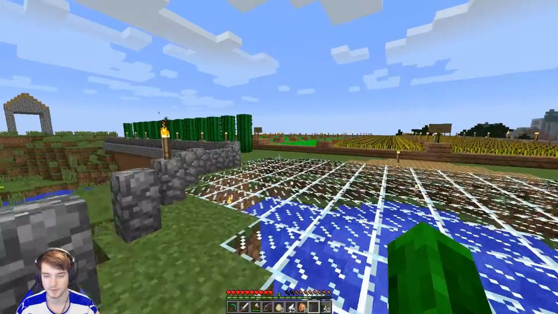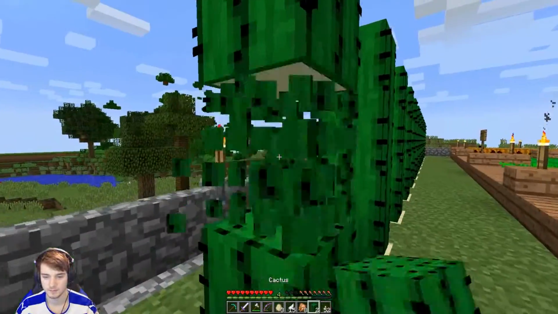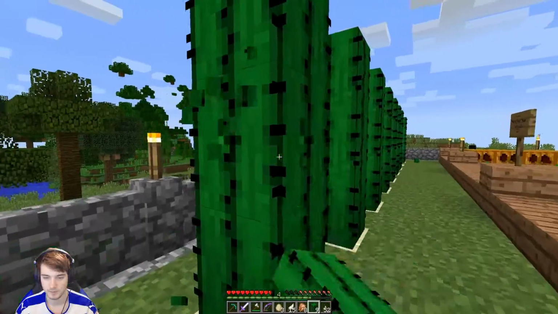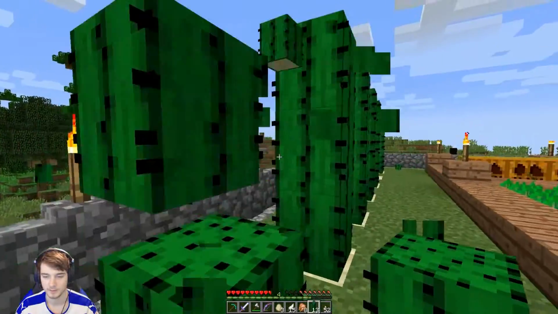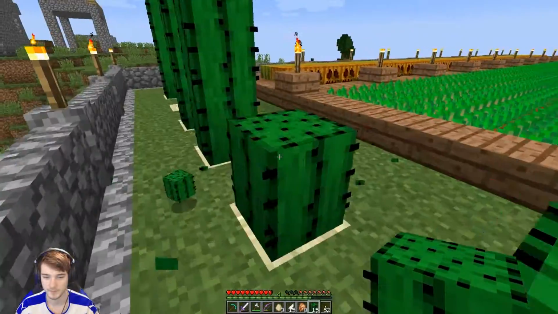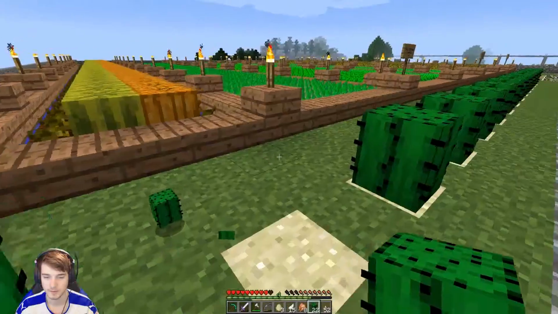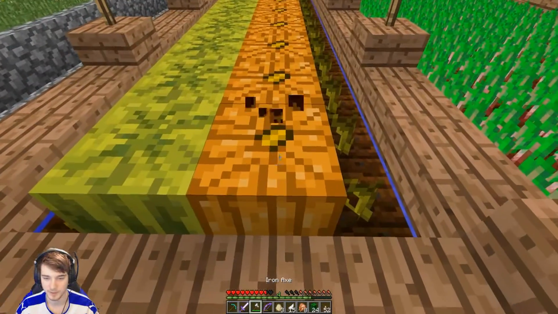Okay, we need pumpkins and cactus. So I'm stealing your cactus. I don't have any I need. Ow. I'll just take all of it, I guess. It's now mine. I don't think I can pick that up. I think it broke, actually. I like how the inside of it is white. It's cool. Alright, and also I need this. I need four of these.